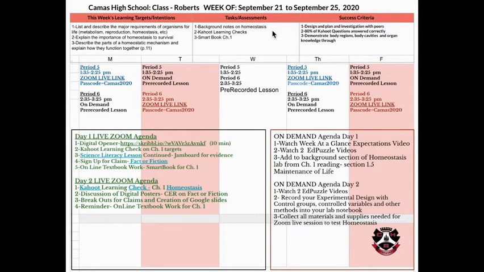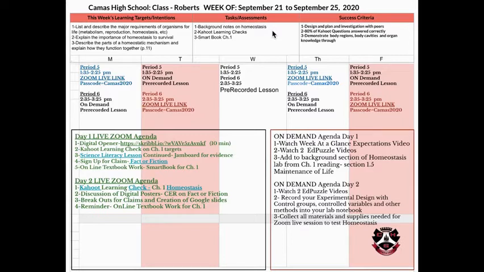And then your success criteria. So how do we know that you've met the goals of the week? I want you to be able to design and plan an investigation with your peers. So we're going to lead into understanding homeostasis by testing it on your own body, some parameter of your stable internal condition. There's lots of them, so we'll do a Jamboard and brainstorm different things that are going on in your body that you could monitor.